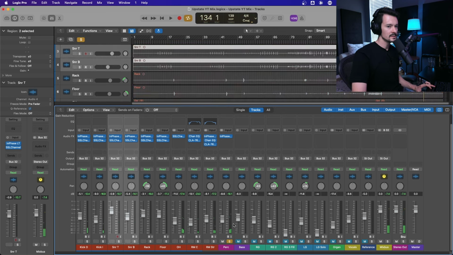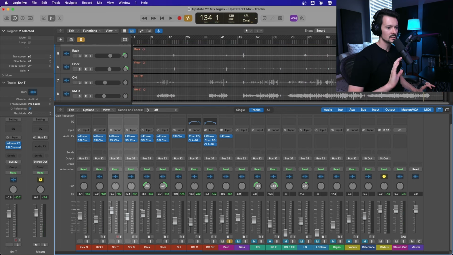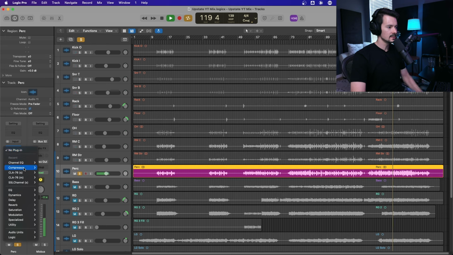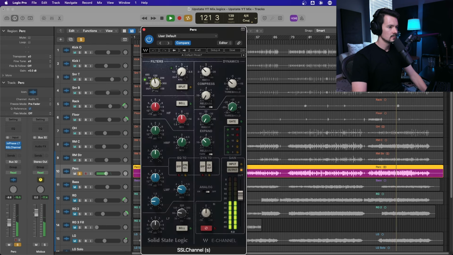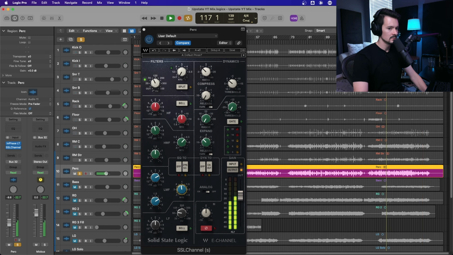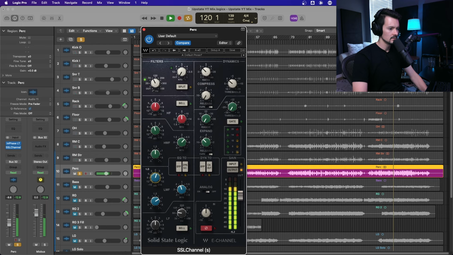Very nice. Let me add some percussion in. This is basically another room mic, but I'm just gonna treat it with the rest of the drums. I'm gonna use the same channel strip. Harsh cymbal right there. Let's find some detail somewhere down here. That's pretty nice.